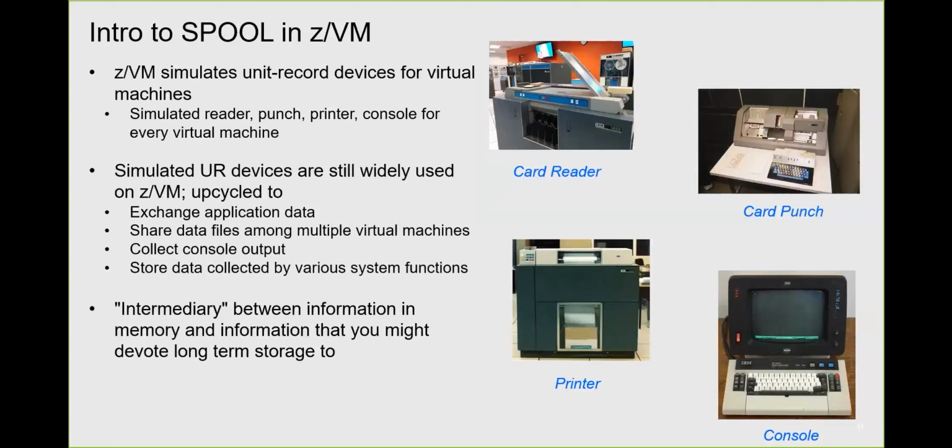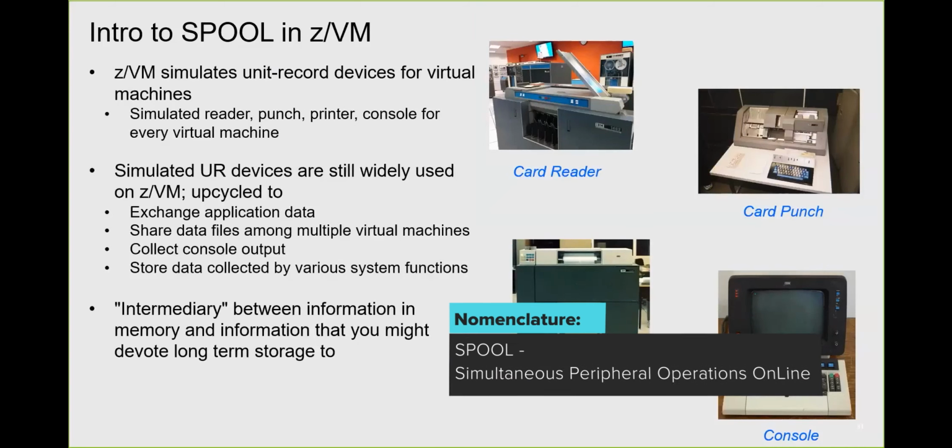So as functioning human beings, when we have a lot that we are processing at any given time, and we come across something that we might need to remember later, we write it down, right? And so SPOOL kind of lets our virtual machine do the same thing. SPOOL is the intermediary between in-memory information and things that we're going to throw to long-term storage.